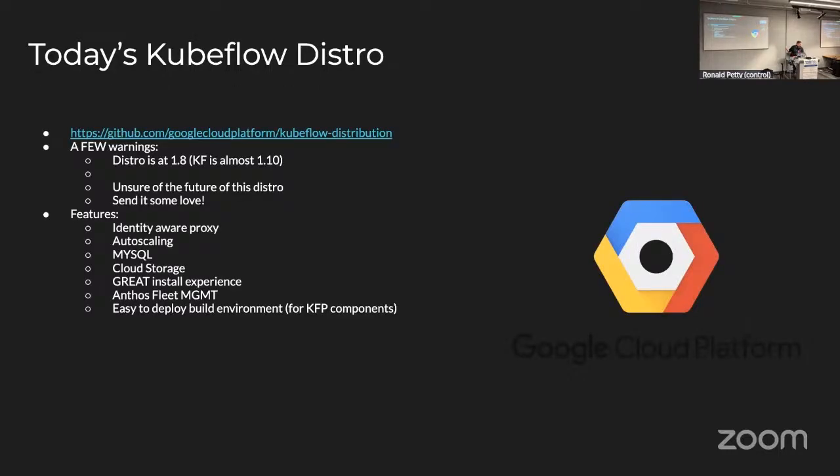Today, I'm bringing to you the GCP distro. I really like the Google distro. I'm very comfortable with Google Cloud. There's nothing wrong with any other distros. I'm a huge fan. It's got a lot of great features, adding you all to the identity-aware proxy. We need a SQL instance. You can pull up a Cloud SQL instance. The cloud storage is phenomenal. I think there's a lot of really great features.